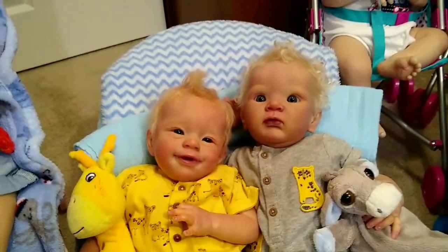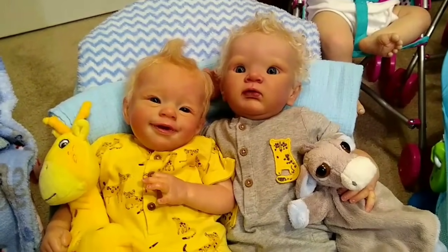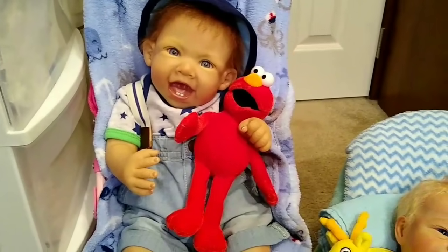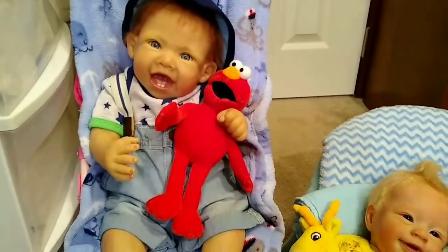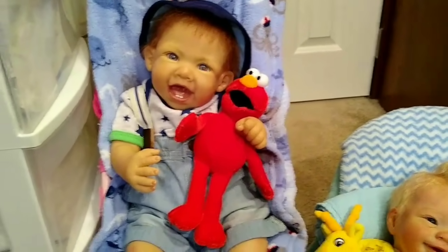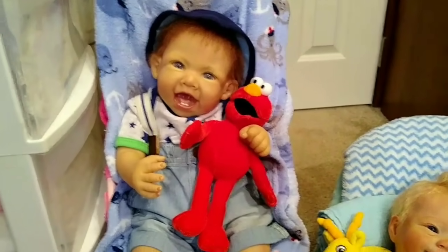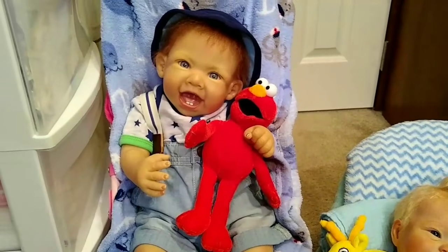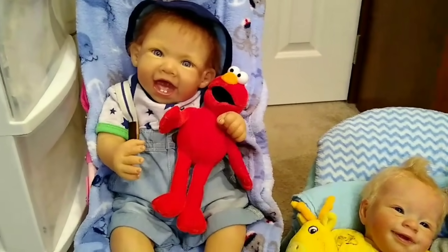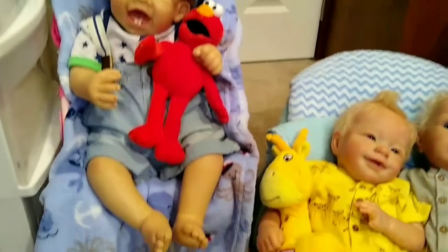These two are really special to me because they came from Suzanne's nursery — I just treasure them. Last but not least is our beloved Mikey. You saw Mikey recently on one of my videos — he's holding his Elmo toy, who is whispering something in his ear and making him laugh as always. Mikey is the Ashton Drake So Truly Real Michael the Little Slugger, sculpted by Bonnie Child. When I got him I changed his body out to a much better one for his sculpt, so he's sort of a reborn also. There are his cute little feet — just darling.